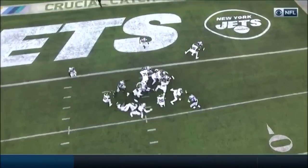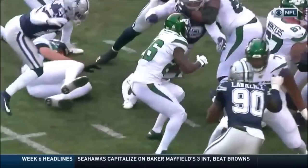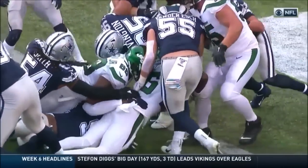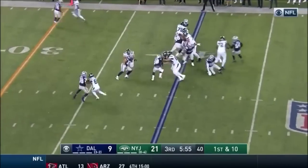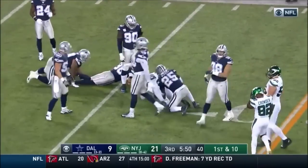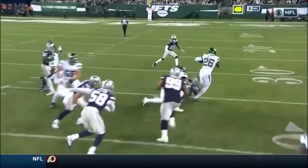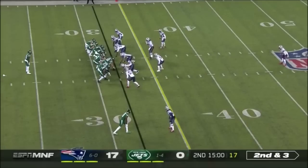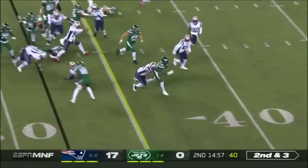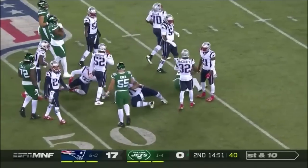Run the football and you're going to slow down this aggressive front seven of Dallas. You're going to see it a lot more as this game goes on — actually not a bad job by Dallas in here, they just couldn't get him down at the end. Here's Bell — able to break a tackle and pick up 14 more, right behind Ryan Griffin. Watch at the end of this play. Quinn just overruns it. Le'Veon Bell going to test that right side and he has a first down, keeps his balance and is out to midfield. Good job by Bell.